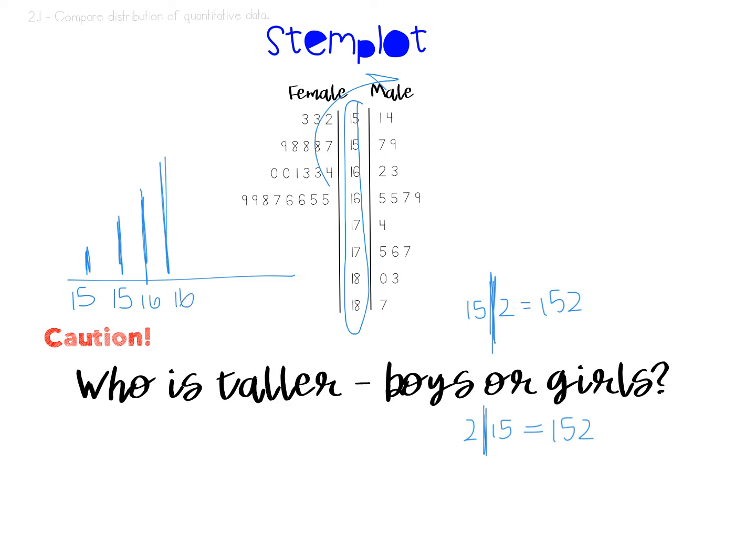When I go to describe the left-hand side of a back-to-back stem plot, I want to keep in mind where the small numbers are and where the large numbers are. We'll talk more about this, but I just want you to be careful with a back-to-back stem plot. Interpreting the right-hand side isn't difficult. It's the left-hand side that you really have to keep in mind. Okay, where are my low numbers? Where are my high numbers?